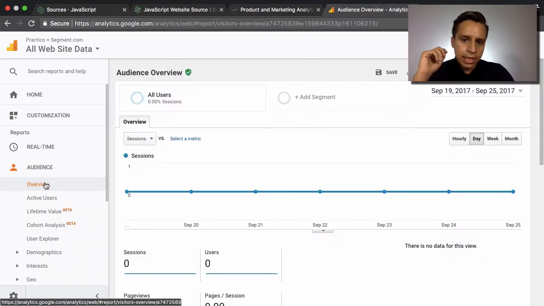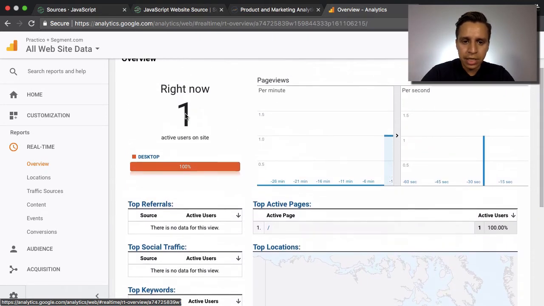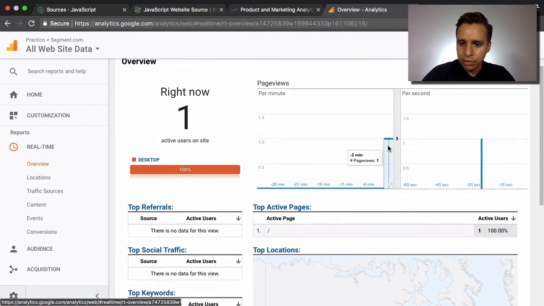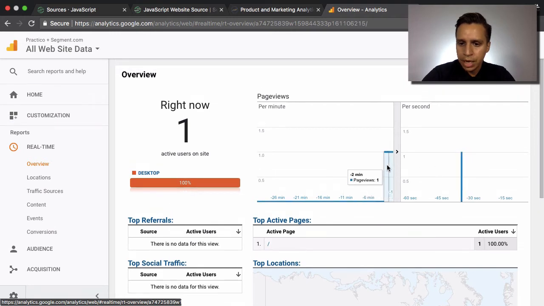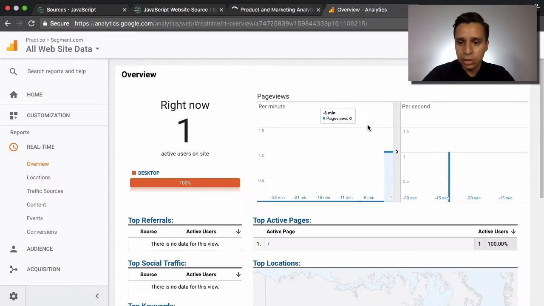Now, by the way, we won't see any data. The reason why is Google Analytics takes some time to process data. For most sites, it's usually a few hours, but it can sometimes be up to 24 hours. But we do have a real-time report, I would say. So we can see that there's one active user, which is me. And we see some information come in, right? So here's a page view that happened about 2 minutes ago, and then one happened a minute ago. And if we were to do this one more time, we would get to see one more page view appear here in real time. Let's see. So we get to see one more page view appear here in real time, right?